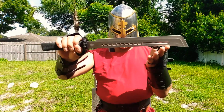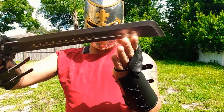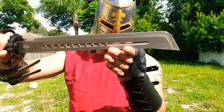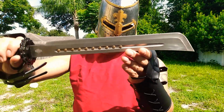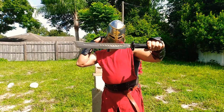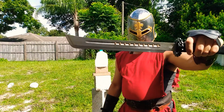Night Guy here. This is the Steampunk, that's right, that's what the name of it was. The Steampunk Tactical Katana, or Wakizashi more like. This is pretty small. I wouldn't call it a full katana, but it definitely has some katana inspirations there.